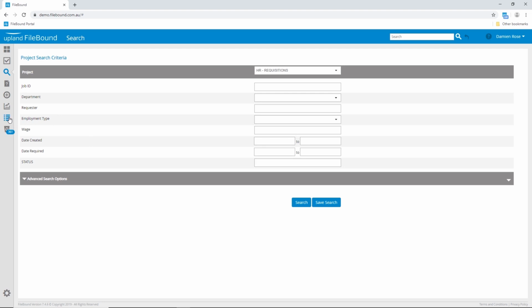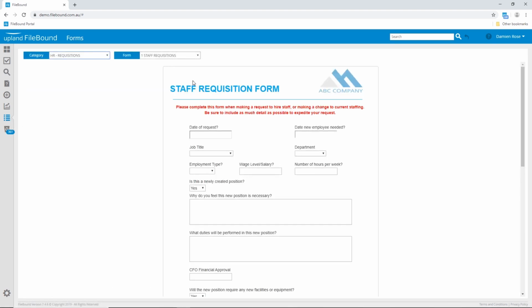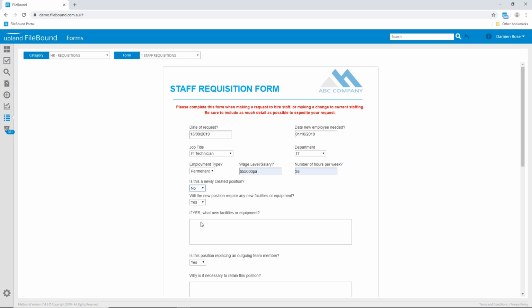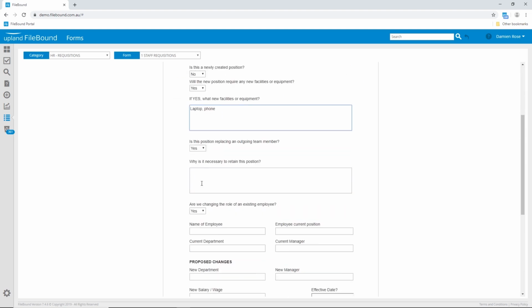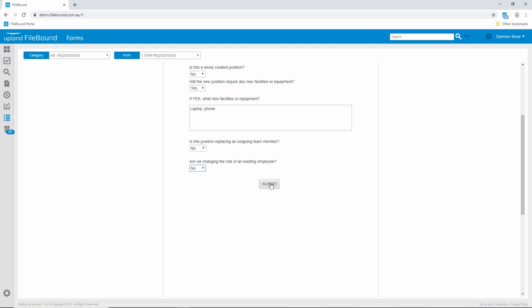Initially, to initiate this workflow, we actually use an eForm to do so. So we see here we've got our staff requisition form. Now I would go and fill this form out, choosing the relevant job and department, and then going through and, as a department manager, selecting the various relevant information. Depending on what's selected and what's entered on this form, it could very well determine different paths within workflow that will be triggered, different tasks that will be triggered. So I'll submit this form.